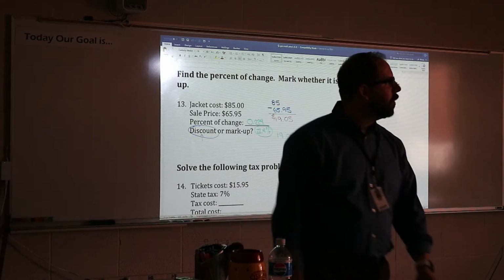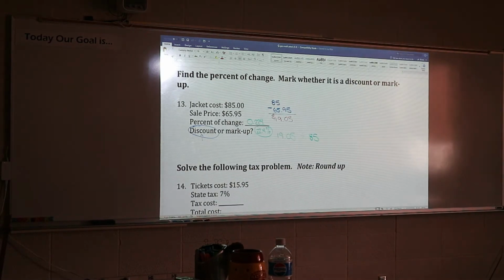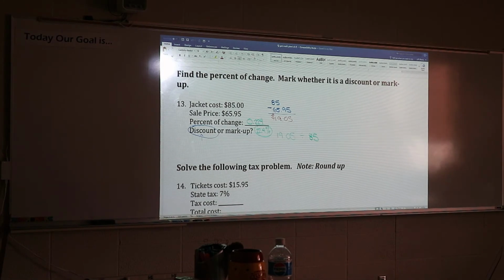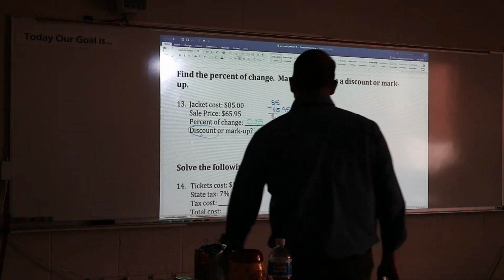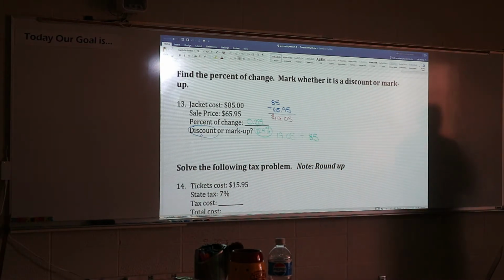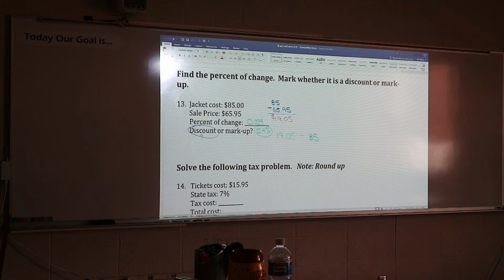You add the tax? You add the tax back in. Yep. And do we make the state? You're gonna add that tax back in. So you're gonna multiply them together, because you gotta figure out what the tax is. 0.07? 0.07. Yeah. So multiply that on the 15. You gotta multiply those together.